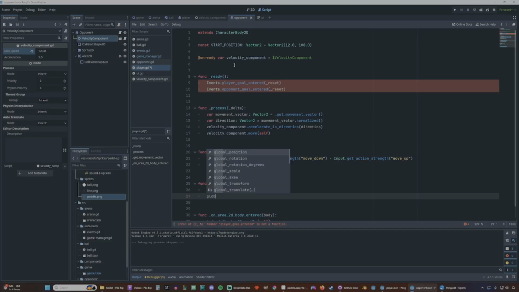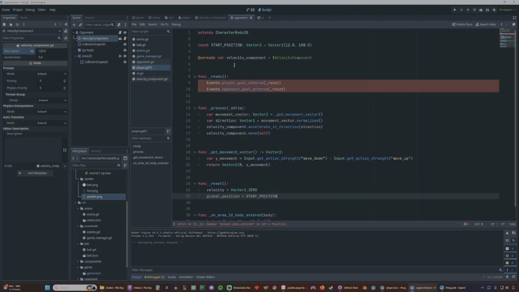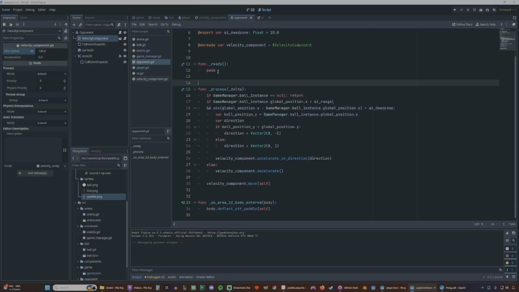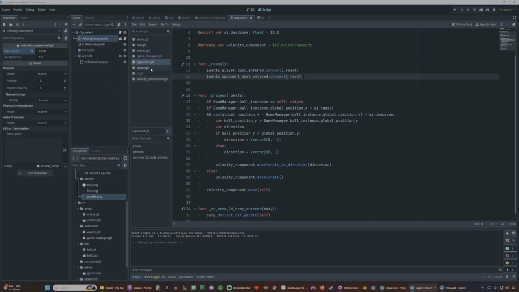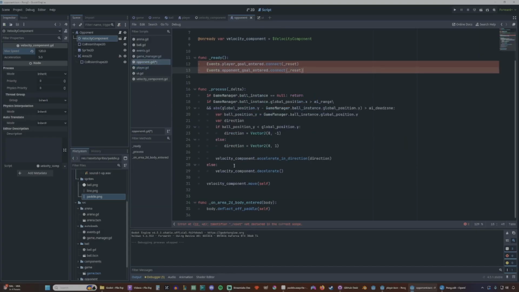Let's say global position is equal to start position. And we need to do dot connect on these. Keep forgetting that. So we're going to do the same thing on the opponent's paddle. Right here, we're going to connect to those and the same reset function as well.